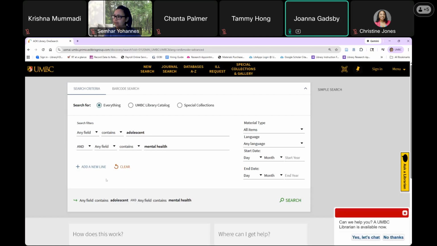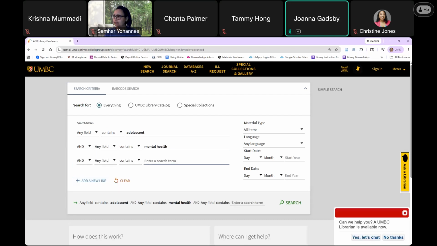So I'm going to demonstrate in a couple of different databases looking at the effects of AI on mental health in adolescents. You can see some of my suggestions are coming up here already, but I just want to show you some of the differences that we can make in the search results with just a few changes.